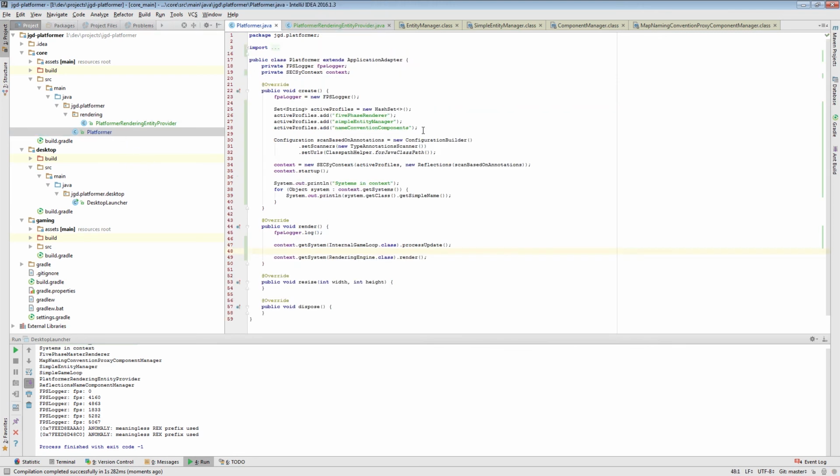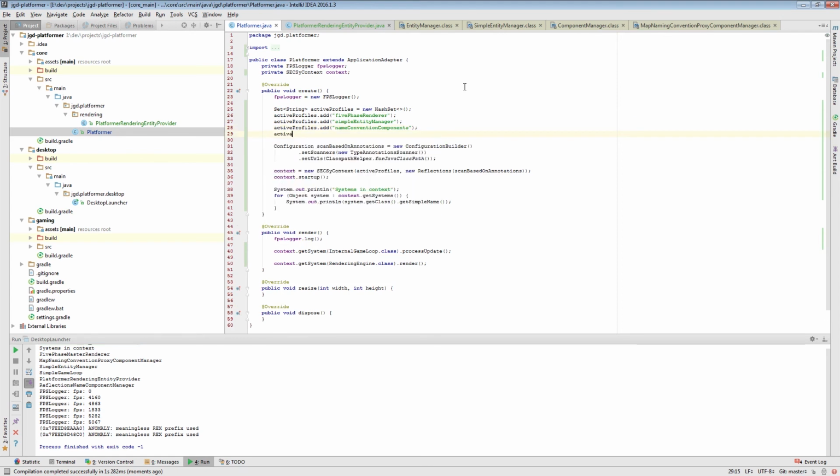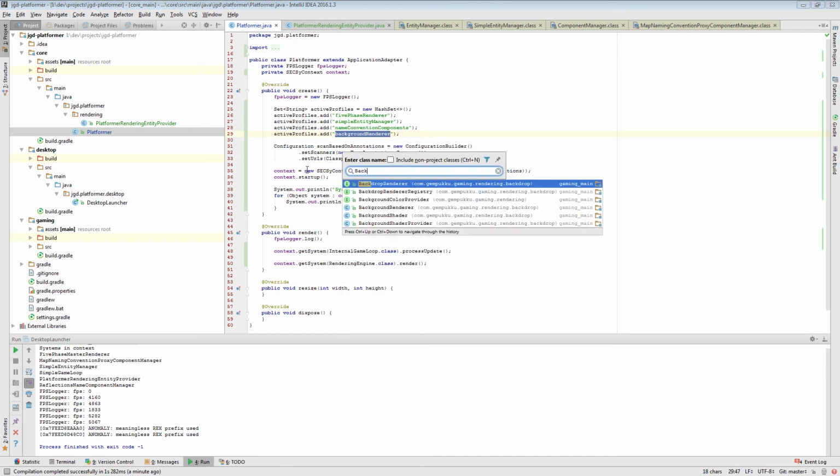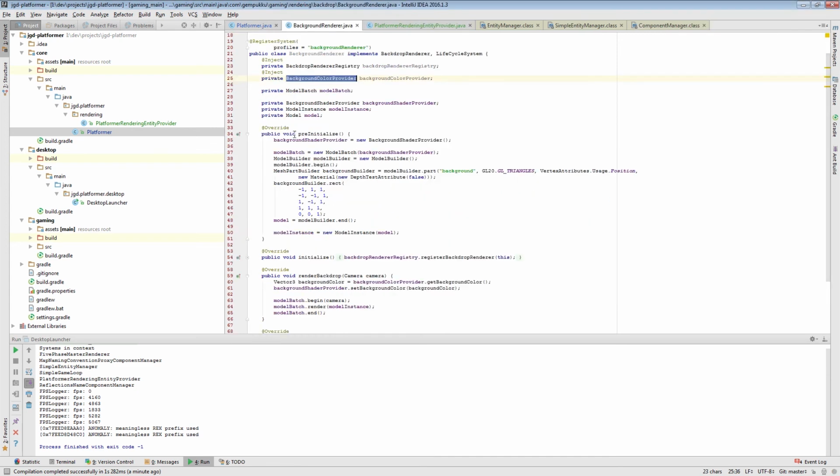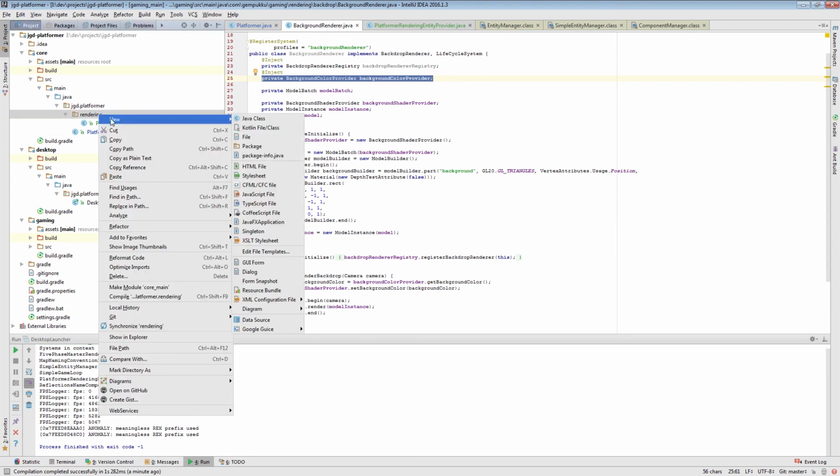However, what I can do very quickly is just render a solid background. We don't have to do anything very complicated here. We just have to use one of the classes provided in the gaming module, which is a background renderer. We turn it on by adding background renderer as an active profile. However, the background renderer requires a background color provider. Basically, we have to tell it what color we want to render with.